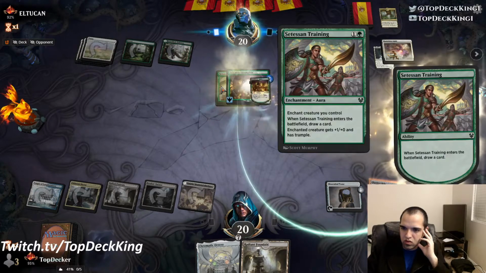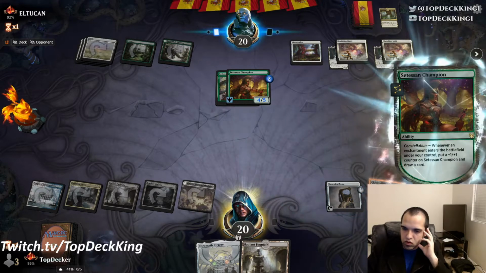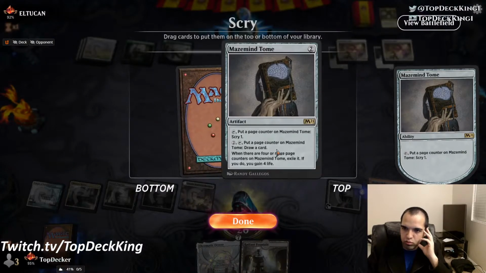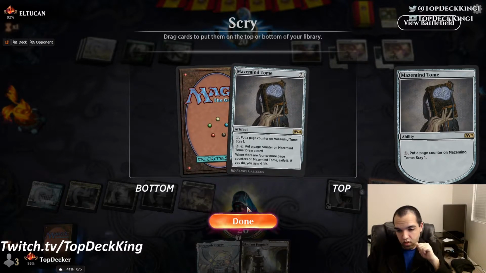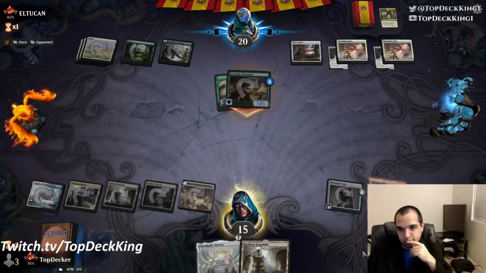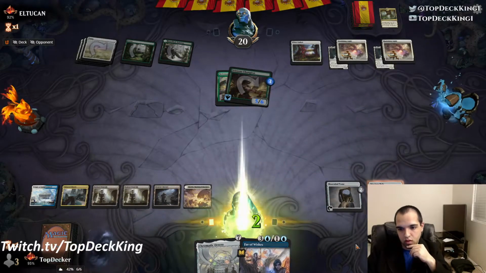Interesting. What does this do? +1 and it has trample. So now he's putting the pressure on us. So we might have to do... I'm going to use it once now because he's putting... To play this... No, we don't need it. We have one. Okay, Fae of Wishes is actually pretty good.